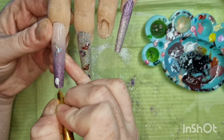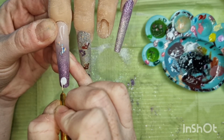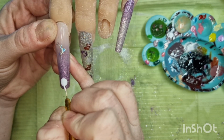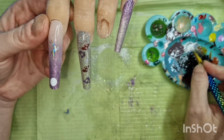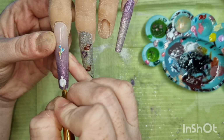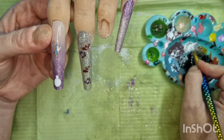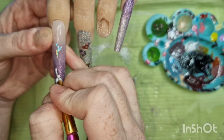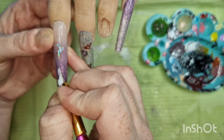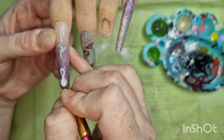Me and circles, we're not mates. We're not even frenemies. We are literally enemies. We hate each other. We despise each other. Me and circles do not get on. If I try and make it into a perfect circle, it just gets bigger and bigger and bigger. So yeah, me and circles, no, we will never be friends. I don't even want to speak to him. Okay, we're not friends. If you're friends with circles, we can't be friends. Okay. Kidding. So I'm just doing a little bauble.